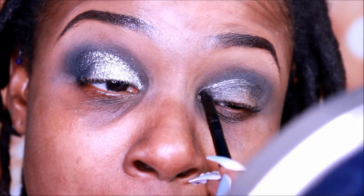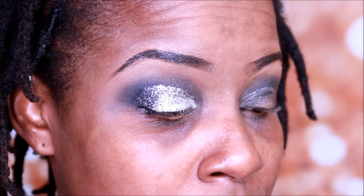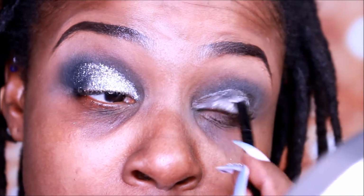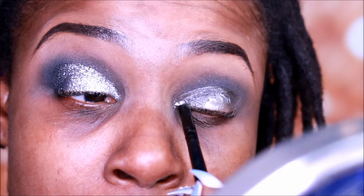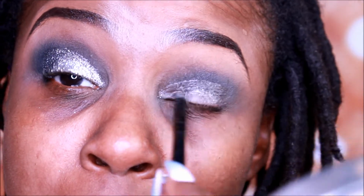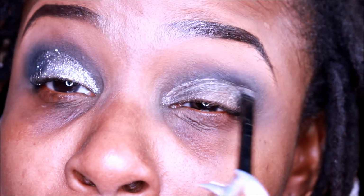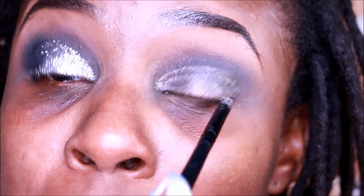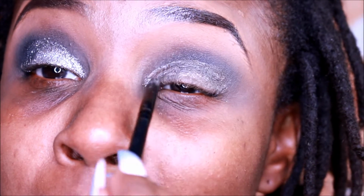So this is very good for those of you that have hooded eyes. I have hooded eyes as well, so I try to bring it out a little bit more because I want you guys to see it while my eyes are open. So it's really up to you how much glitter you want to put on, and this is how much I want to put on. And so that's basically what I'm doing. I'm cutting the crease. It's really up to you how you want to do it, all right?